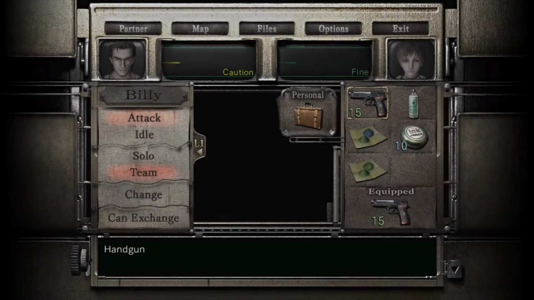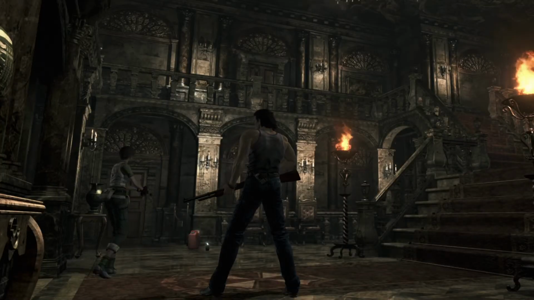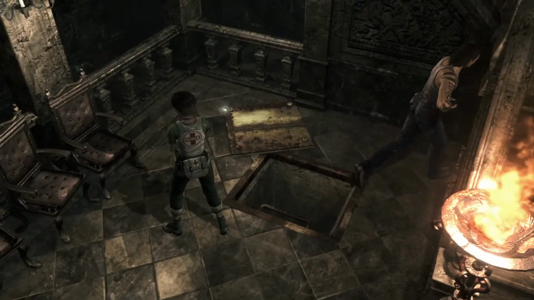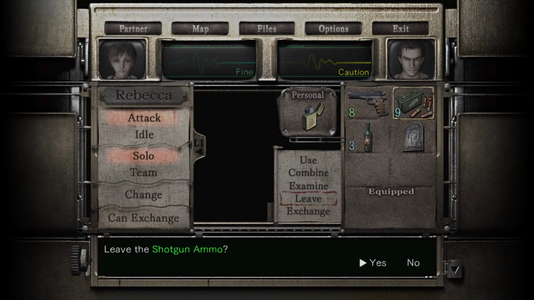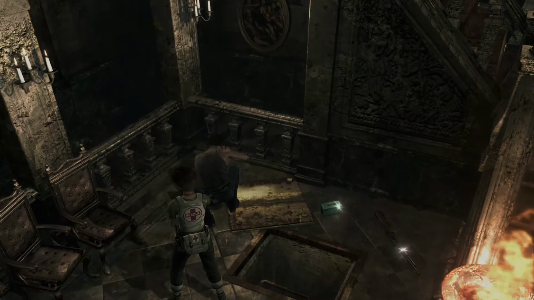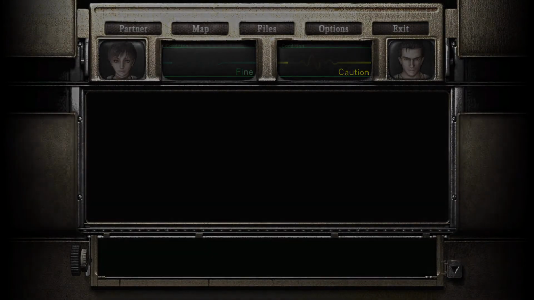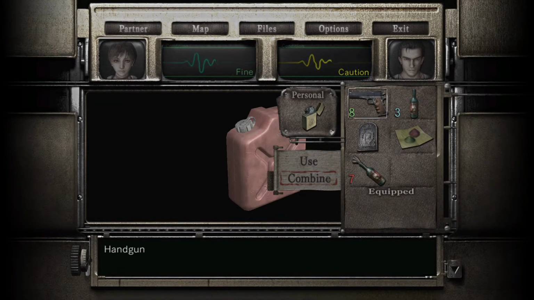Okay, so, let's take a look here. I'll go. So there is some preparing we're going to do before we do certain things. So we're gonna switch to Billy. And what we're gonna do is we're gonna drop the shotgun over here. And we're gonna drop the ammo as well. So we're gonna make where the train crashed our basically health and herb storage. Because we still have a lot of places down there, a lot of spaces, I mean, that we can use.